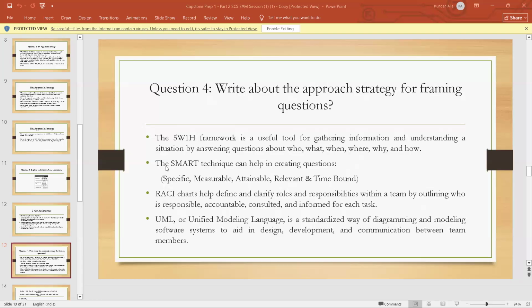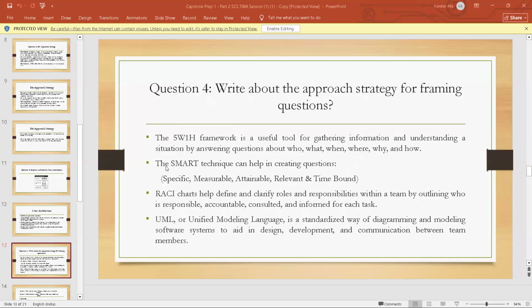And coming to the RACI chart. The RACI chart is used to clarify the roles and responsibilities. Which stakeholder is in which role? Who is responsible, who is accountable, who is consulted, and who is informed. Consulted means mostly the subject matter experts. So like this, we will know who is responsible. If there are any mistakes at a particular stage, we will know whom to contact.